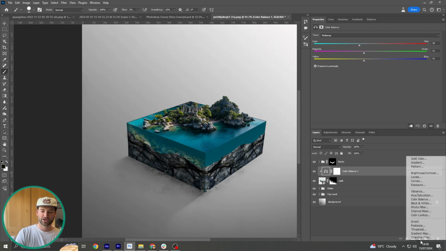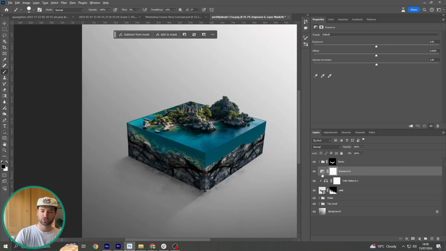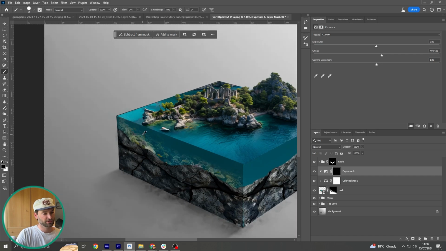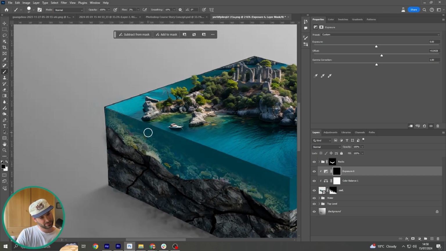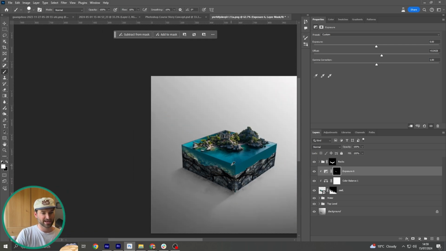Perfect. And a really cool tip that I found with this is if you add an exposure layer, clip it below, and you drag up the offset just a tiny bit, you'll see that it adds this kind of white haze to the image. And if you press Ctrl I, you can just paint this haze with a 20% flow. Paint this haze on into the background. And you'll see it's super subtle, but it helps fade it out nicely.